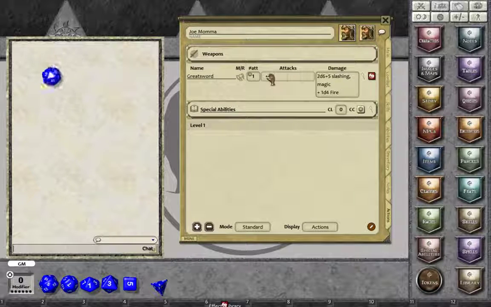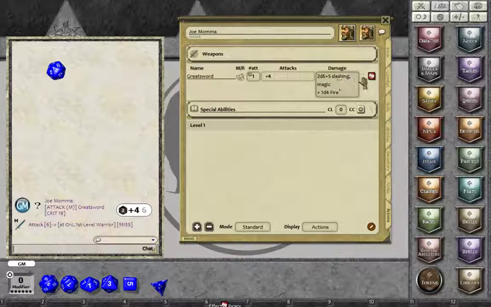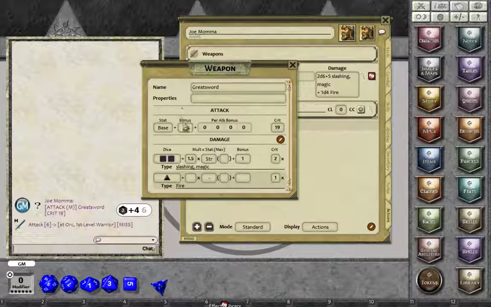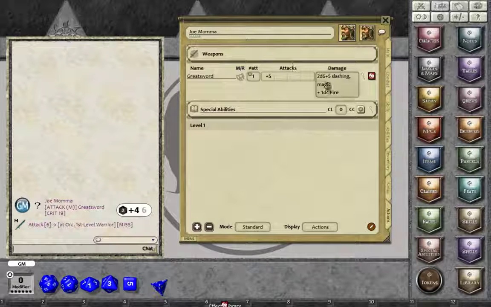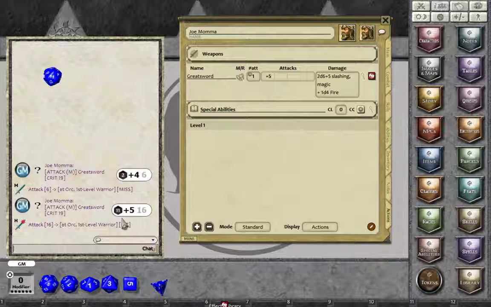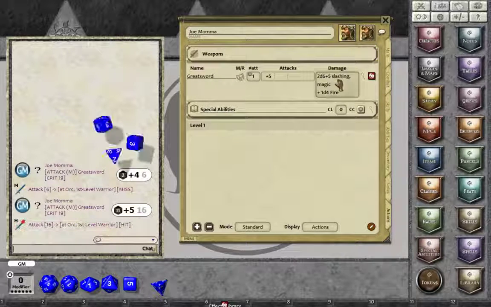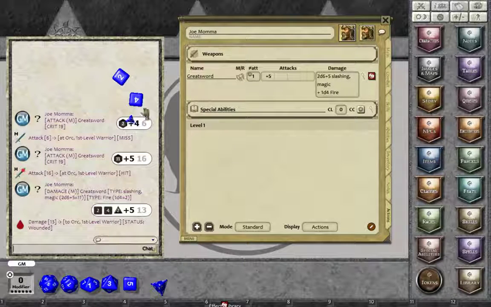We roll our attacks with it. Oh, I didn't make the attack bonus. Okay, so we put in a bonus for the attack roll since it's a magical greatsword. We also have our +1 damage bonus here since it's a +1 greatsword. So we make our attack roll there, and we see our attack modifier goes up to a +5. We make our damage roll here, and we'll see that Fantasy Grounds rolls all the dice, adds them together. Anyway, that's not what we're here for.